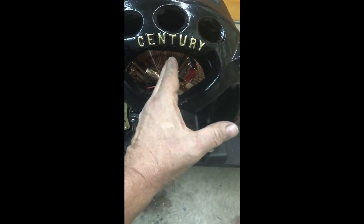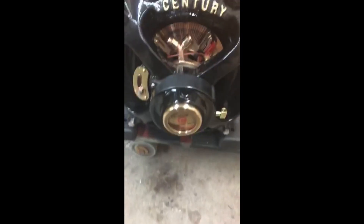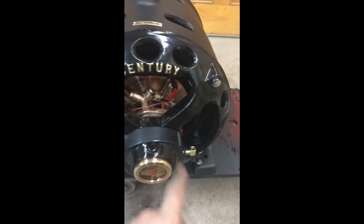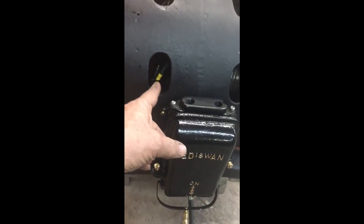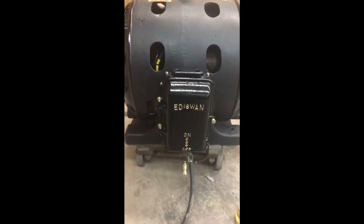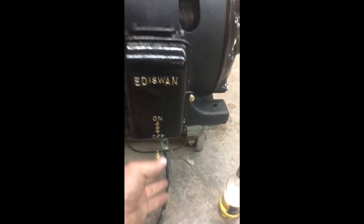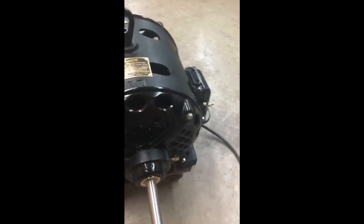The motor is capable of changing rotation by unlocking this and turning the necklace within the magnetic field to go either clockwise or counterclockwise — it's set up to go counterclockwise right now. It also didn't have motor bolts — two bolts on either end were missing. Wires were just literally hanging out, so new leads have been added. You can see the yellow leads brought into this English fuse disconnect.